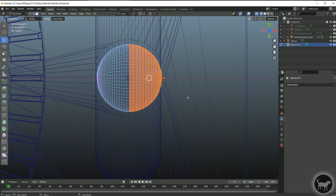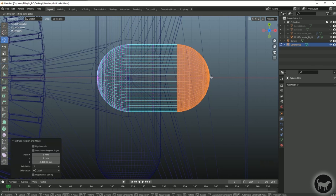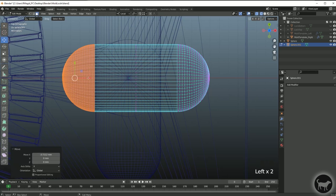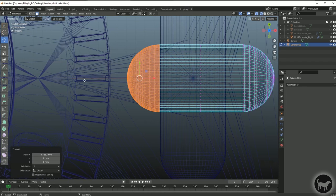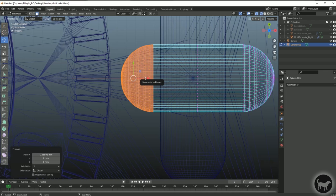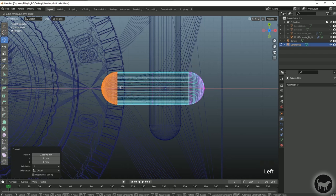I'll select everything on one side of the hemisphere, click Extrude, and pull it out to have a little bit of a cold slug well on this side, then pull the rest out the other way. One thing I don't want to do is intersect the top section at all — any marks or places where the sprue or gate goes should be behind the model because it's easier to hide during cleanup. This will never intersect that model — it'll just sit off to the side.